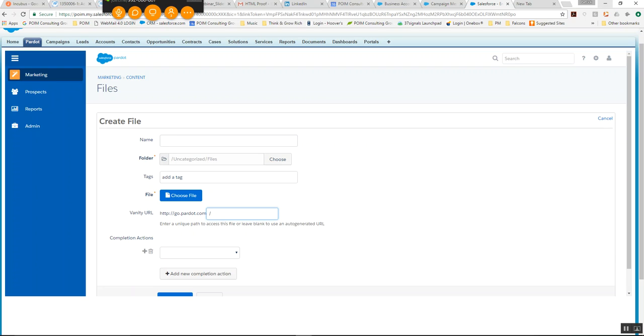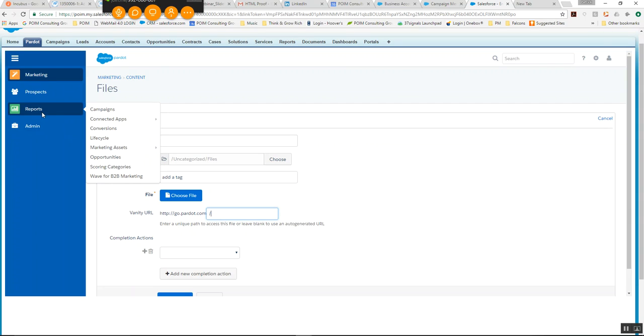So it looks a little more relevant to you, and it doesn't look like it's going to Pardot. So I want to change this, is what you're saying. Yeah, this vanity URL. And that's in your DNS. Do you want me to send you directions to that? That would be great. So it's like an alias. Send alias directions.